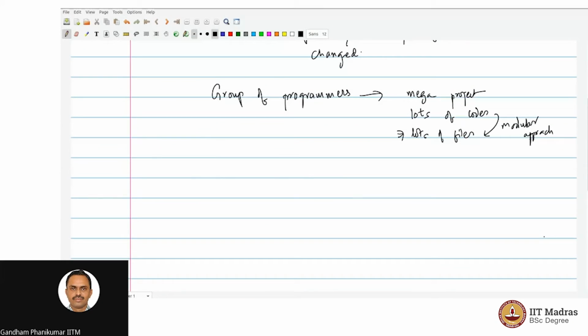So we are talking about a C program or C++ program. Then in C++ code, of course, you would like to have a class in one file, and in the C language, you would like to have each function as a separate file. Okay. So that once you're done with the function, you don't have to go back to it. And why we would like to have a lot of files is because, of course, there's a group of programmers. So each programmer can volunteer to work on a particular function, which means a particular file. So there is a tacit understanding that the rest of the programmers are not going to touch it at the same time, typically. Okay, and therefore they are able to work together.